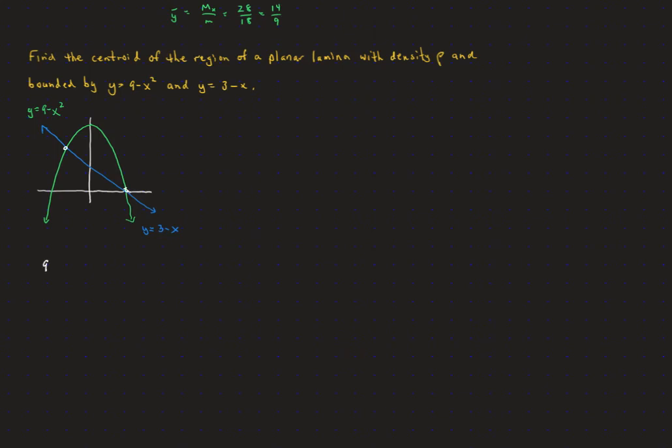So if we take 9 minus x squared, set that equal to 3 minus x and solve. I'm going to bring it to the right side. That lets me make the x squared positive. Got a minus x, and that'll be a minus 6. So far this is looking good because that factors nicely into (x minus 3)(x plus 2). So it looks like our points of intersection are going to be at -2 and at +3.